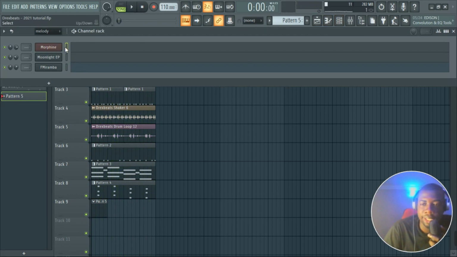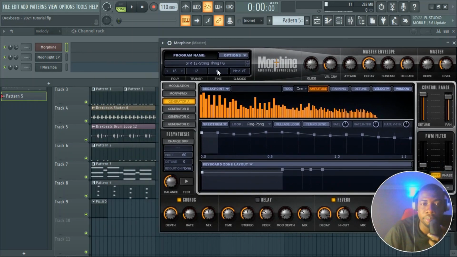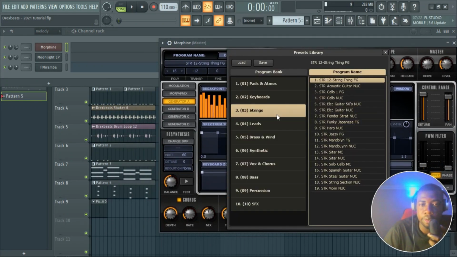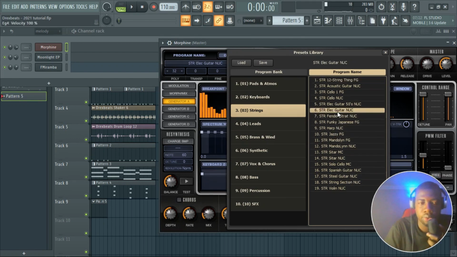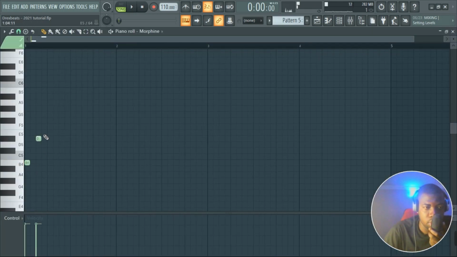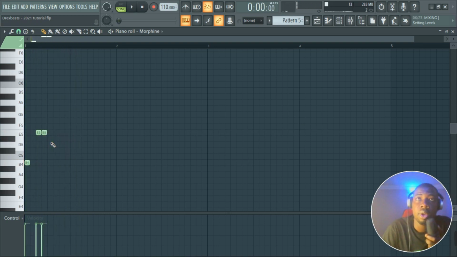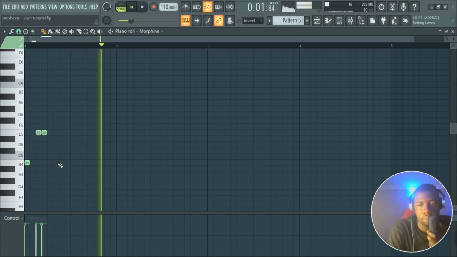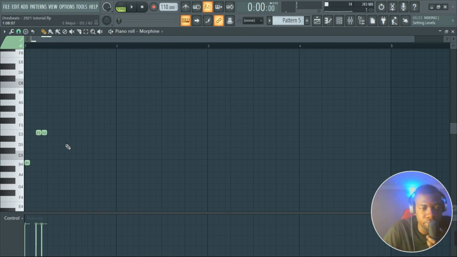Let me add a little bit of guitar to it just to follow up with the melody you get. You feel me? So I like guitar a lot. So I'm using this guitar from Muffin. Just click on open your Muffin and strings. So let me just look for something I would like to use. So I'll just make something easy from the chord.